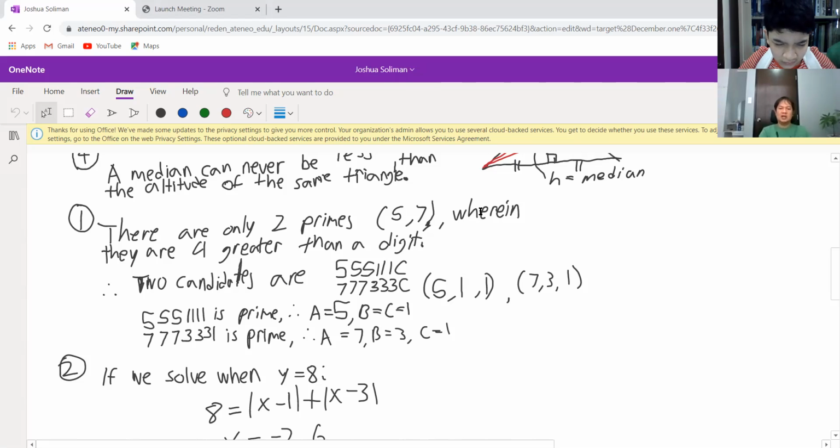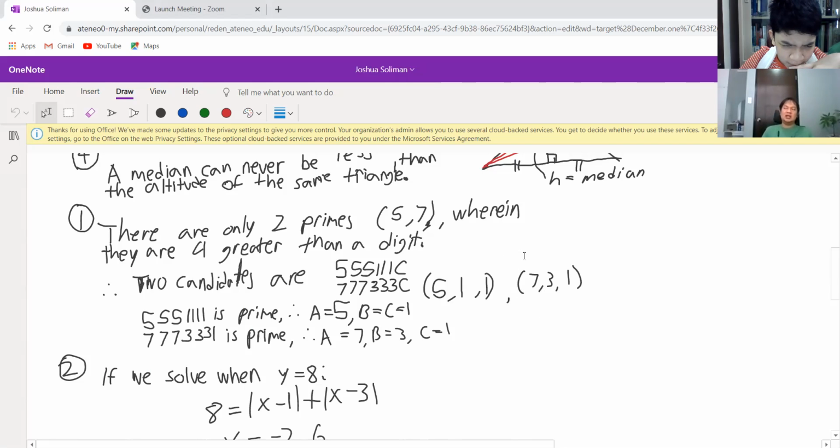Although, by a technicality, your first option would have to be discarded because A, B, and C represent different digits. In your first answer, your B and C are both equal to 1. But anyway, it's just a technicality. This is straightforward. You just consider the possibilities, and for the last digit, you pretty much already know what to put there. For example, you have 777333.